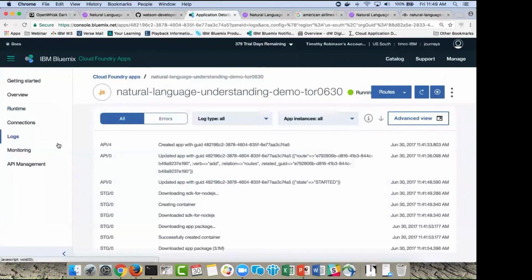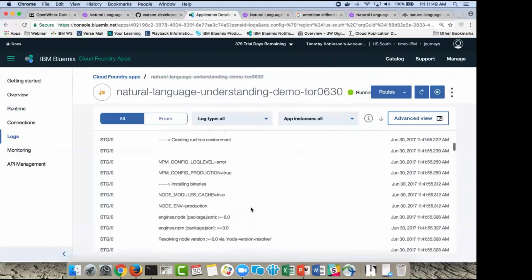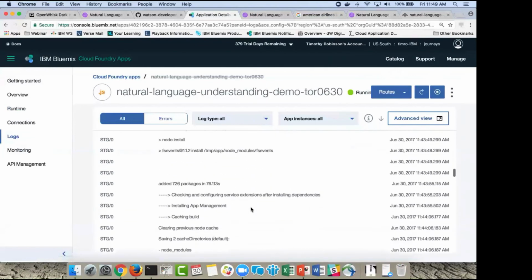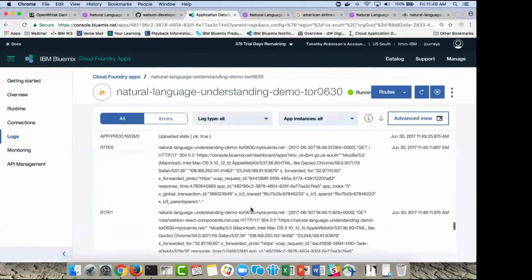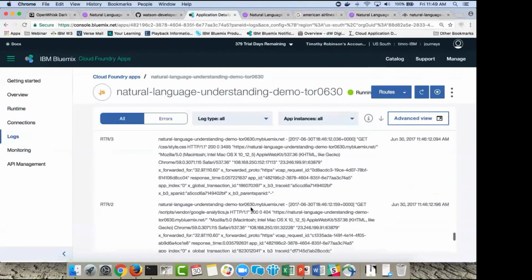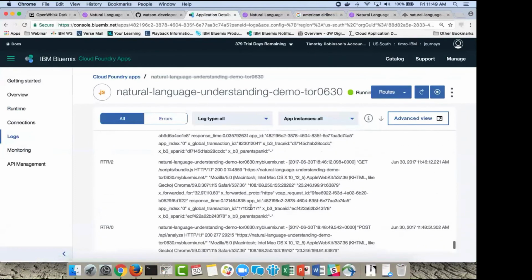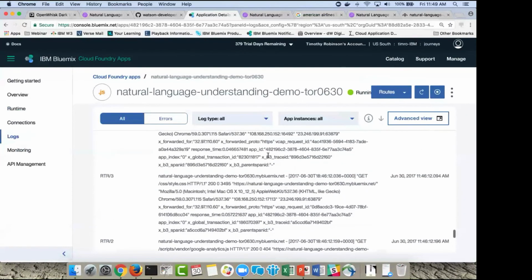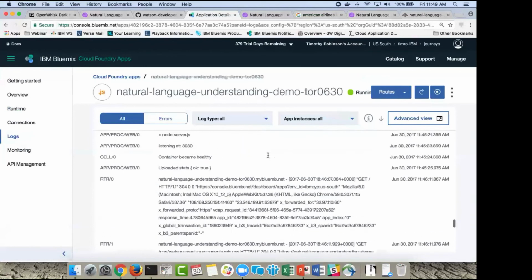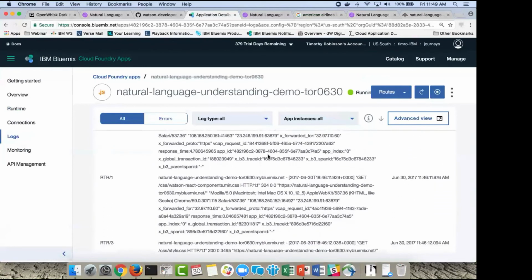So all of that information, what comes from the application through standard out, in addition to the Bluemix components, will appear here in the logs page. You can access this through the web UI, or you can also use the CLI to see it. I'm going to scroll down here. Okay, and here's some messages from the app as it's being processed. You'll see traffic coming into the application. I didn't get my React error here. But anyway, anything that your application writes out to standard out, apparently it didn't write at that time, will appear here in the logs.